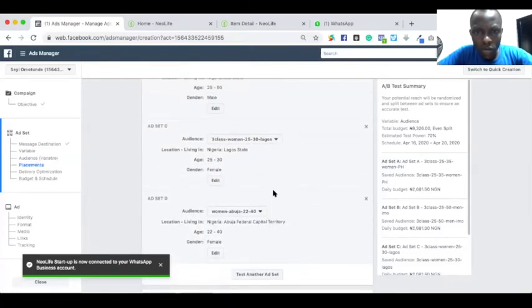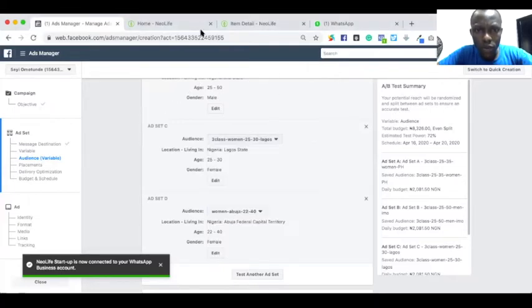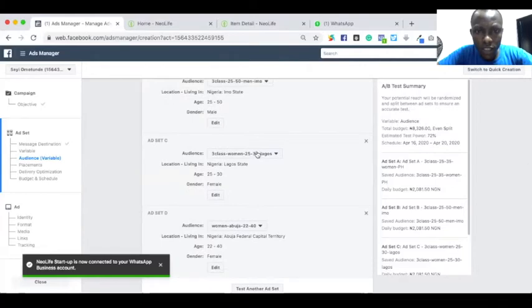Good. Lagos, I would prefer Lagos as a 35. Right? So at this point, I would prefer Lagos, Lagos that is beyond 35 selection.